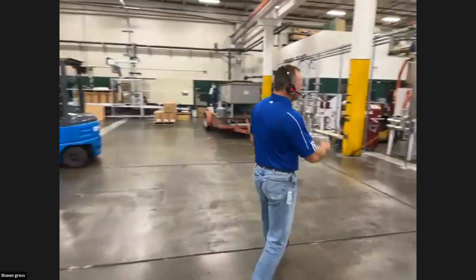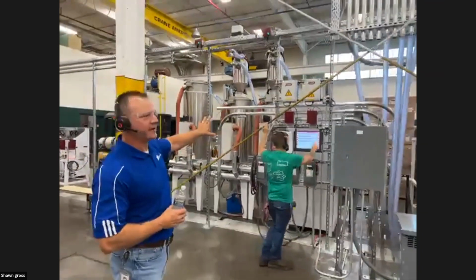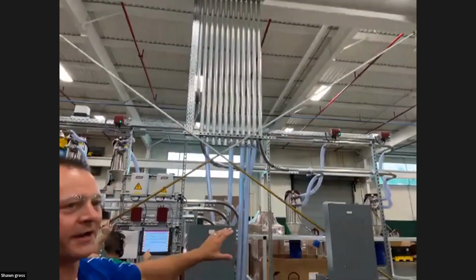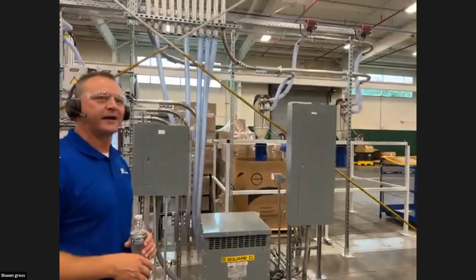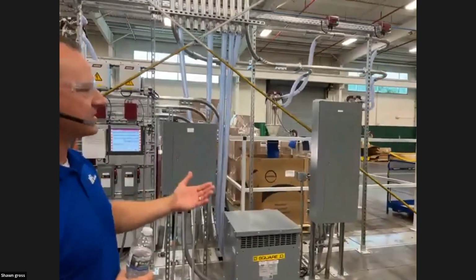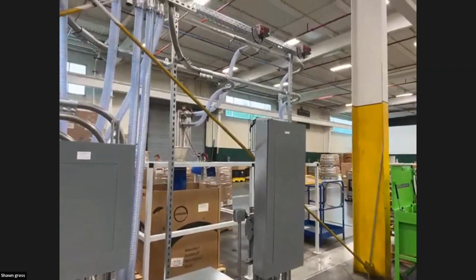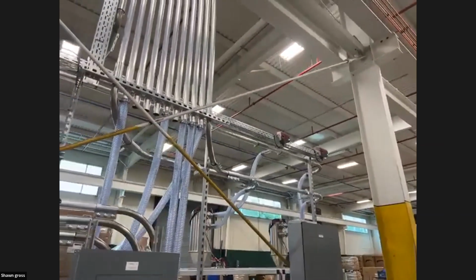Excellent. So I'm going to hit on this area because I know people ask, how do you move material? When we move thousands of pounds of material a day, we don't want to do it with a pitcher, right? I mean, we could take a 5-gallon pail and move it out to the molding machine. But over here, we've designed a system which is meant to be very much hands-off. We want material conveyance to be done automatically, and it just tells us what it needs and takes care of itself.